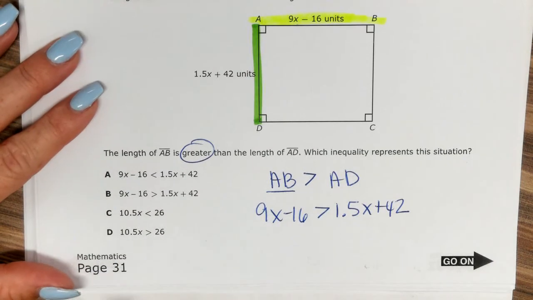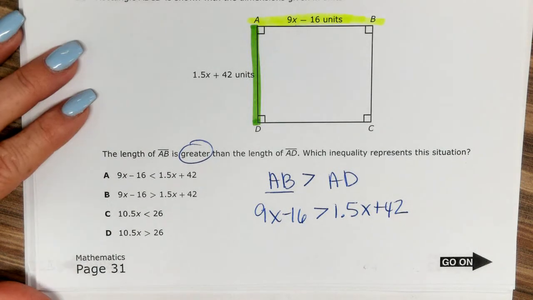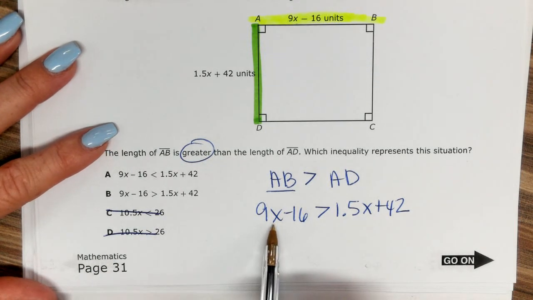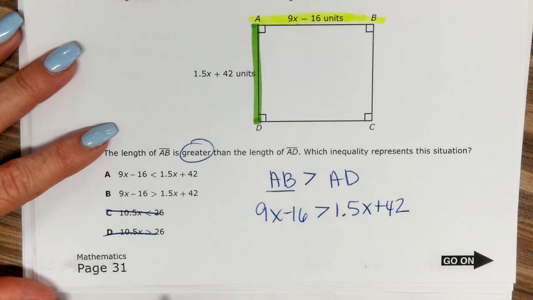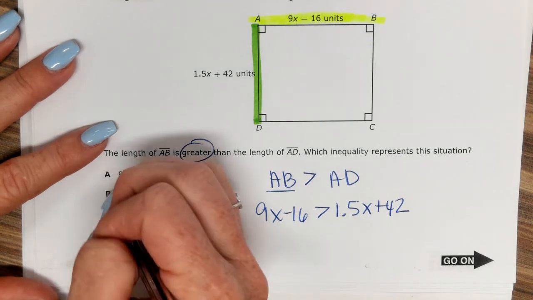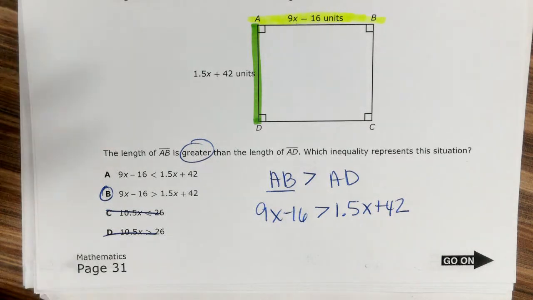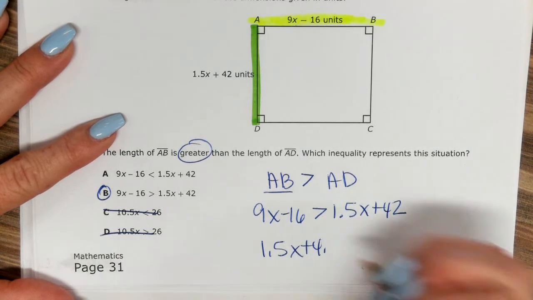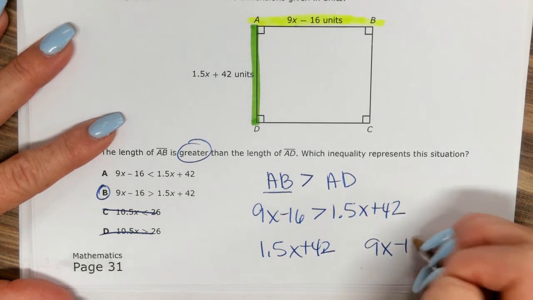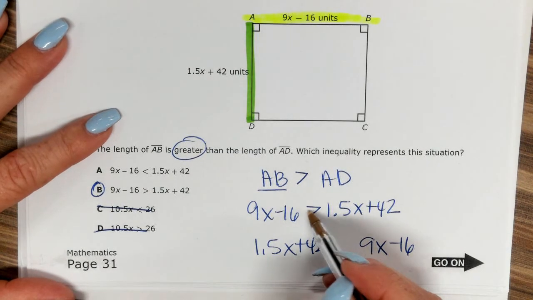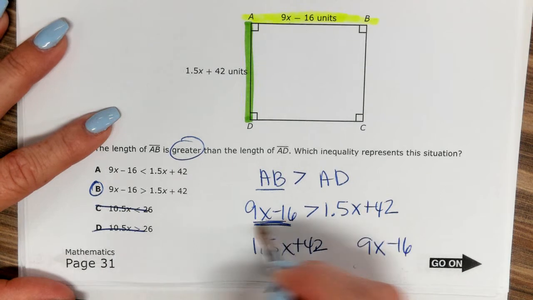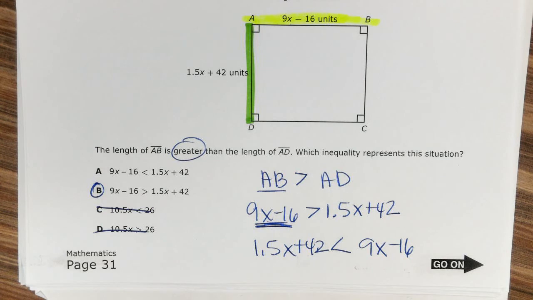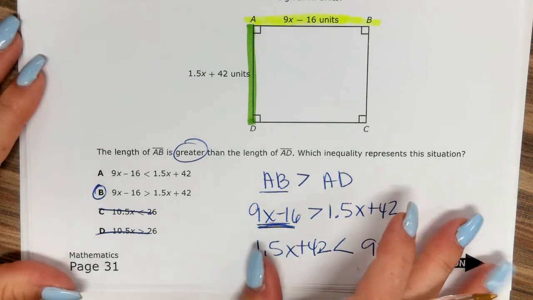Now, here's the problem. Do you see two that you can mark out right away? C and D. All right. Which one has what I wrote? B. Now, just so y'all know, I could move this to this side. Does everybody understand this? And I could move this to this side. But if I do that, the alligator mouth has to be opened to this. So that sign would have to flip around, just in case they give it to you backwards. Does that make sense? Yes? All right, moving on.